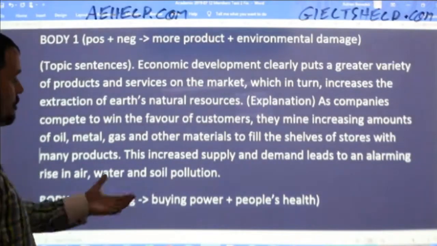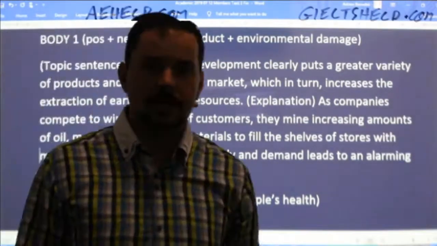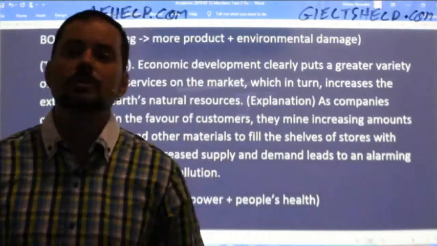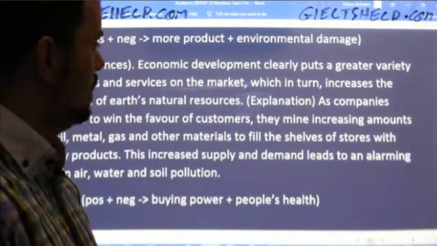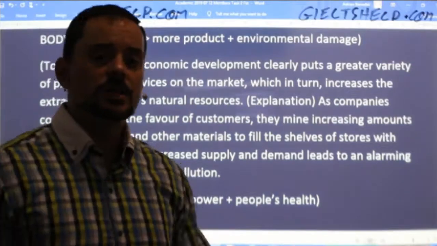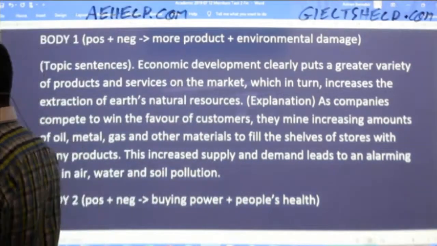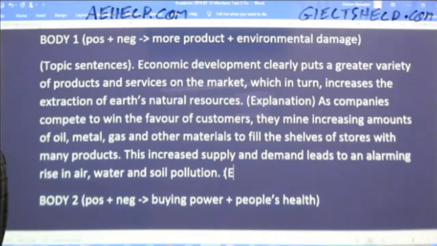Okay? Now, of course, I can take it one step further. What are these cars doing? They're polluting the earth. Of course they are. They're burning fuel, they're rusting, they're going into wreckage yards, and they're creating air, water, and soil pollution. Okay, so I just need to put that into words, all right? And now comes my example.